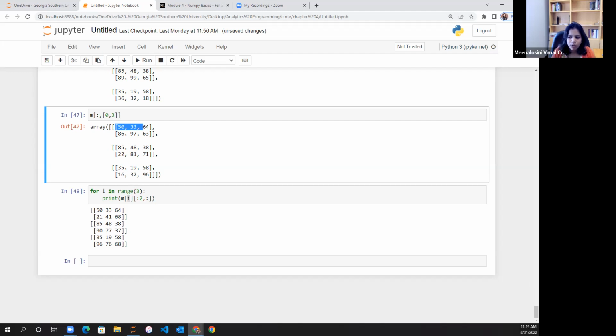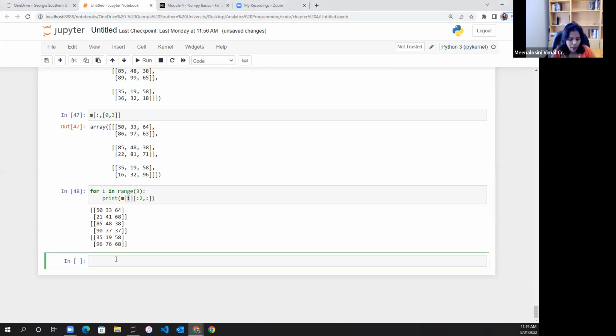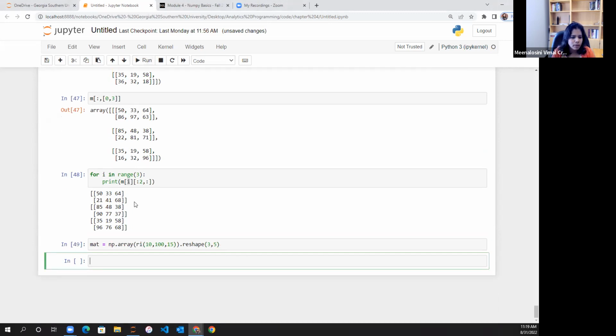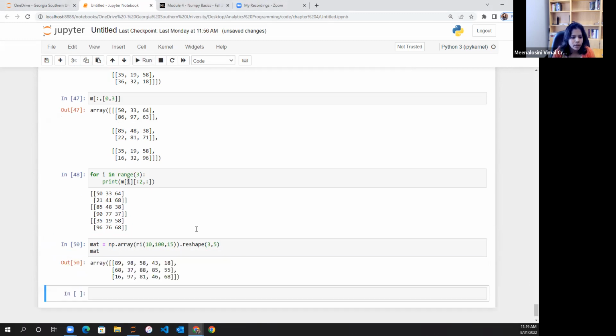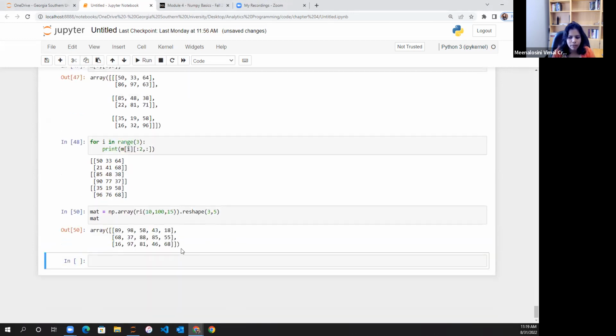But I want you to practice how to use the random library, that package. I'll give one more example on that. np.array, we have already imported it. Now I'm creating a 2D array here to make it a little bit simpler. So I'm just going to run it as a here.